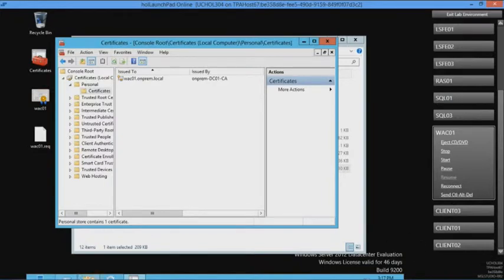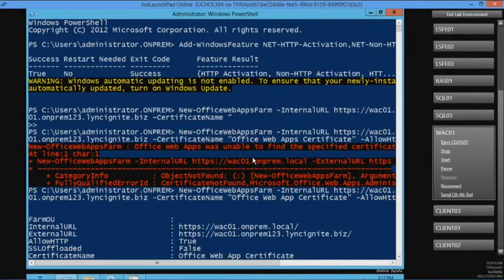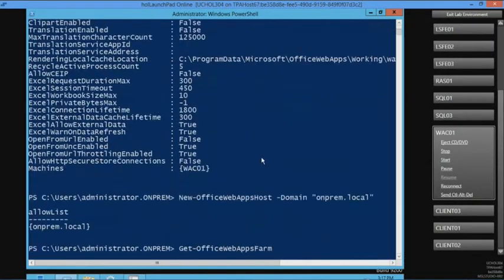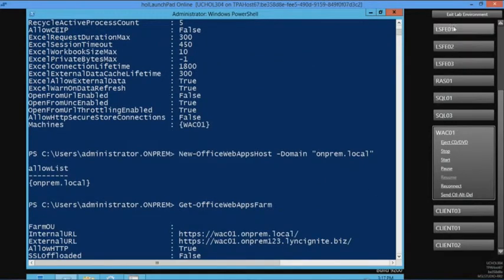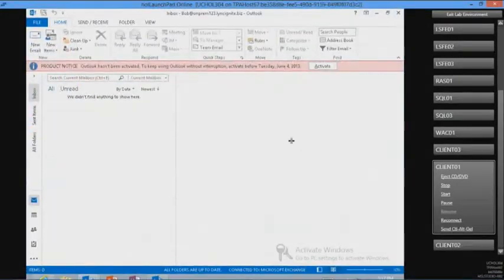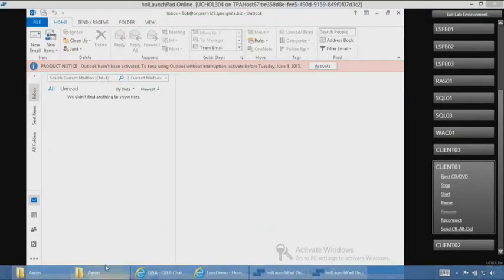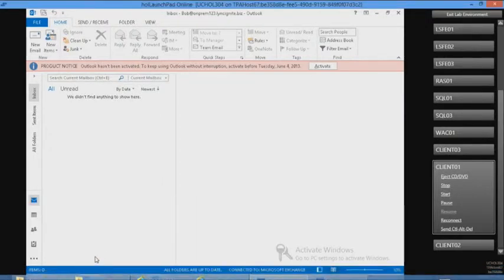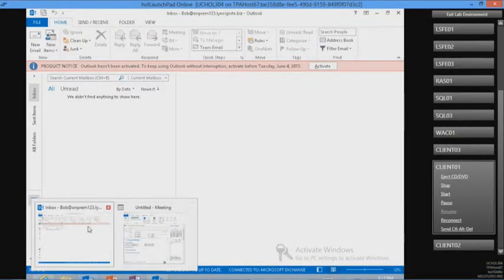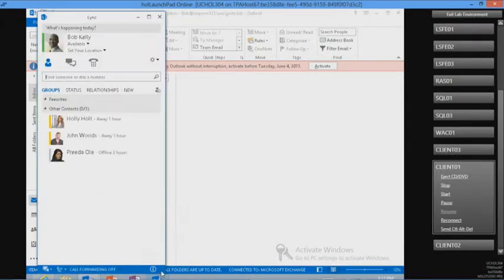So once I've deployed those things and run these commands, right, I get the capabilities of sharing PowerPoint. And wrong one.